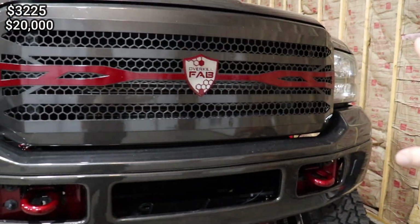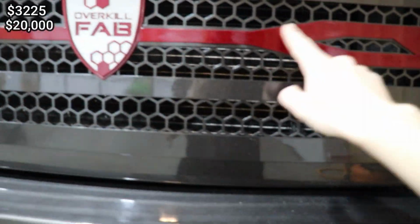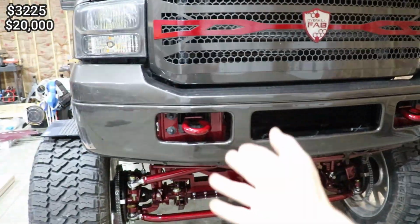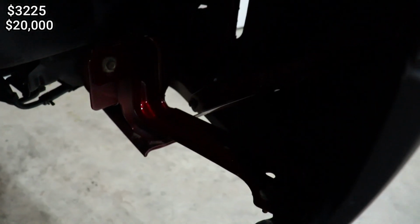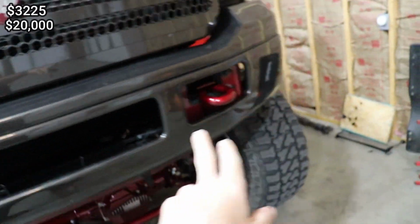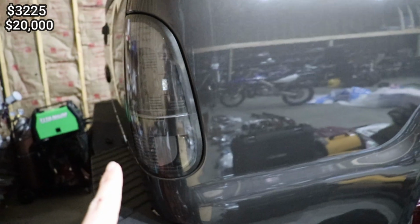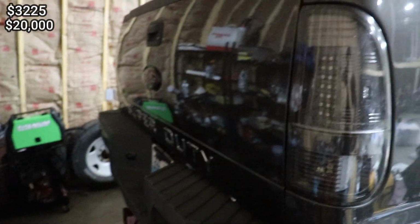The Overkill Fab grill is color matched, and these inserts and grill overlays are powder coated Illusion Cherry. Our tow hooks are powder coated. The inside of the bumper is powder coated. All of these brackets on the inside, I don't know if you can see that, I don't have my lights on, but all of the brackets on the inside of the bumper are powder coated as well. And then we've got the color matched tail lights, and we have the 2008 and up tailgate.